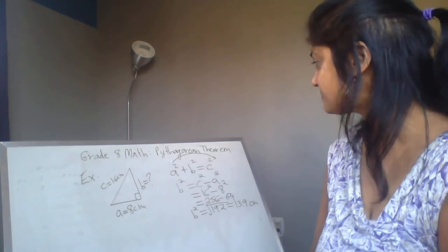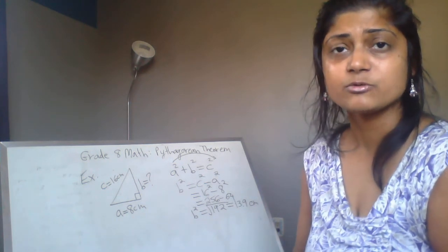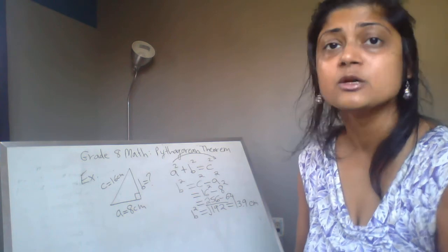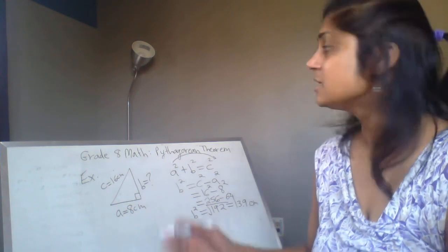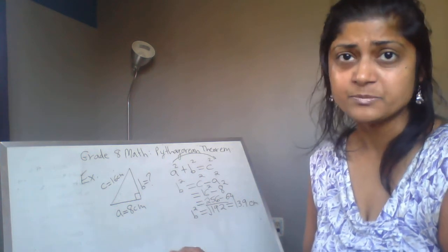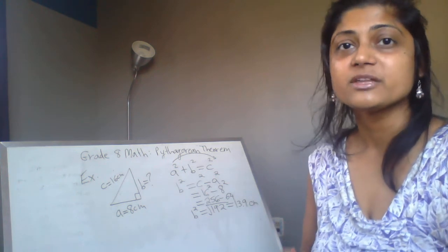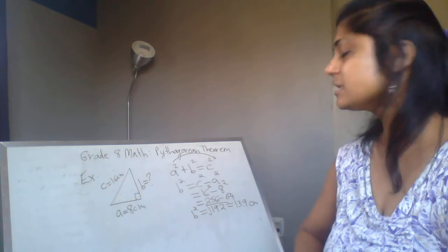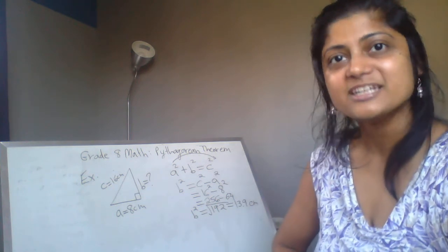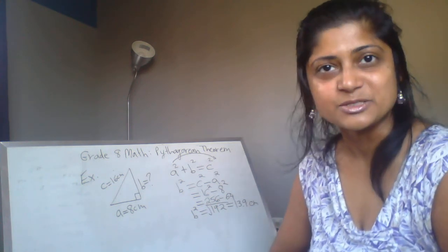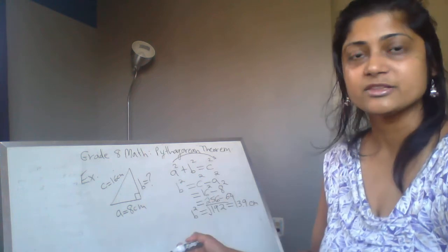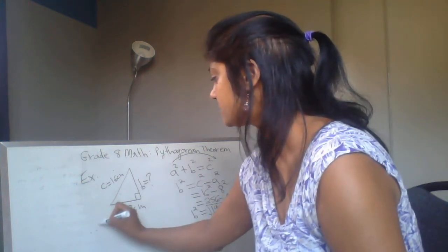And again, because there will be a lot of application questions, which are basically word problems associated with the Pythagorean theorem, I have to make sure I have a concluding sentence. So it should be a therefore statement. So therefore, the length of side B is 13.9 centimeters. Write it as a therefore statement. So I would write it like this.